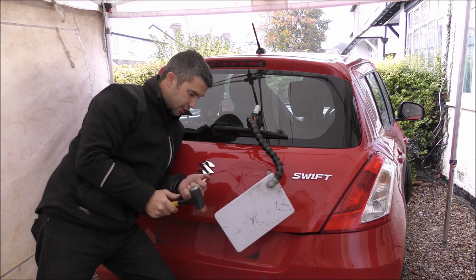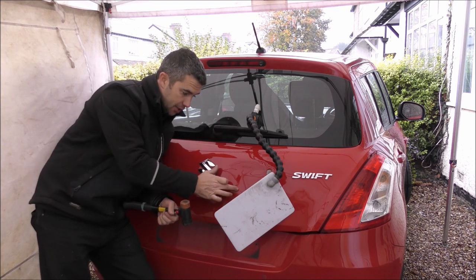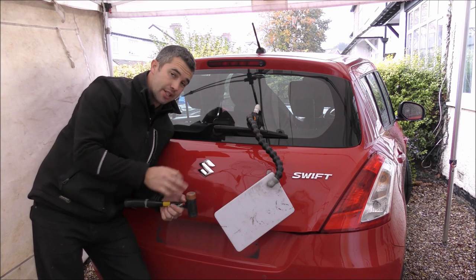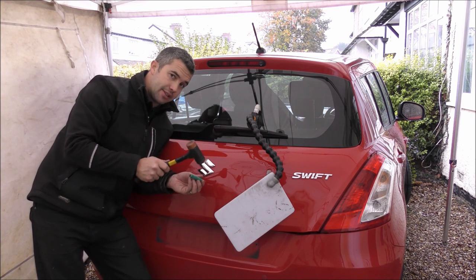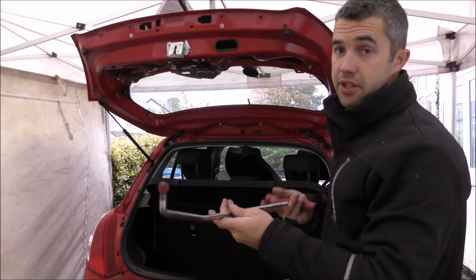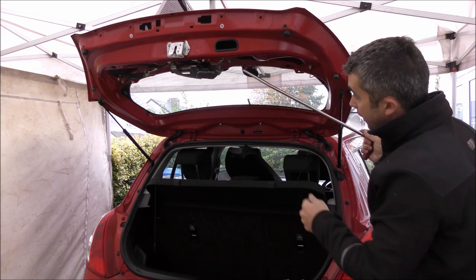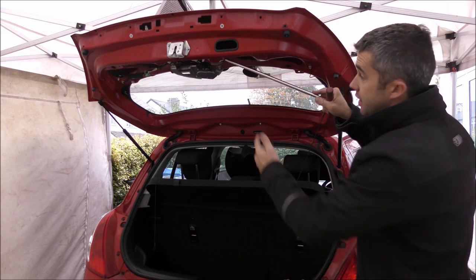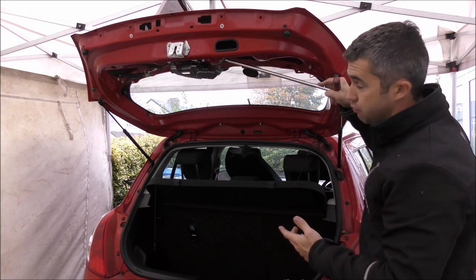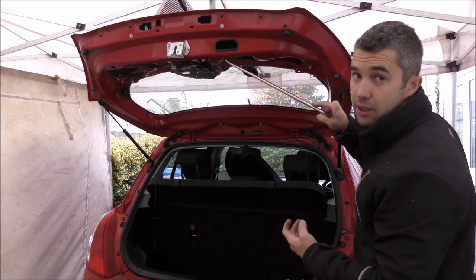So I've just gone back to the soft tip and just gently tapping down. Using my line board, I can see the lines where the panel's still quite tense, and the ridges through there. So I'm defaulting back to the tap down before going back to pushing. I'm now switching to this tool with a little red cap on the end. I'm using these inner frame braces as leverage and just really start to move around, plenty of access in there to be able to start pushing out some of the little low spots.